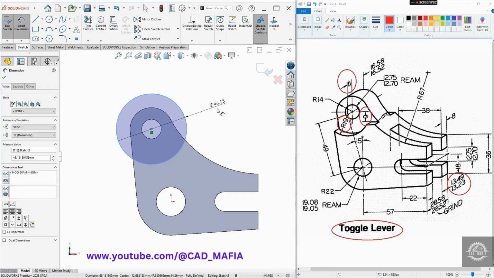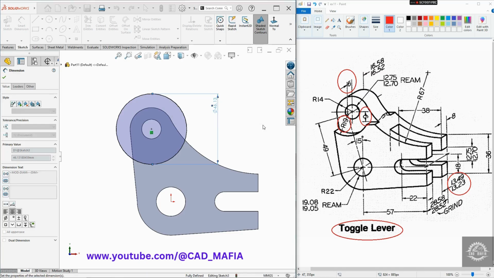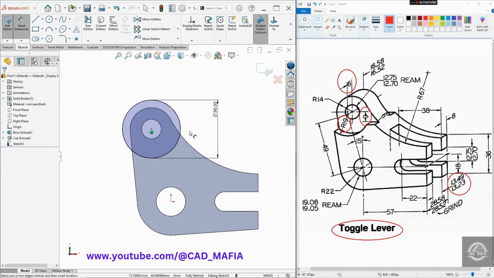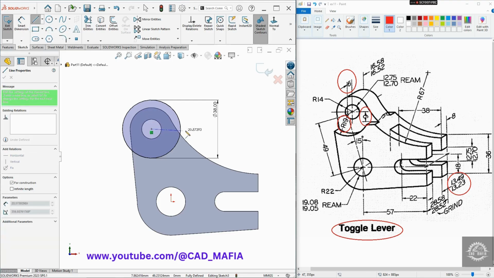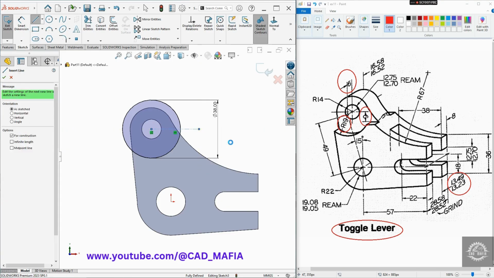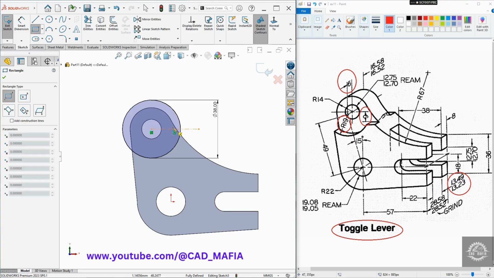Give dimensions. The diameter of the circle is 19 into 2, that is 38 mm. Okay, now activate center line command and draw a center line here. Right click, select.